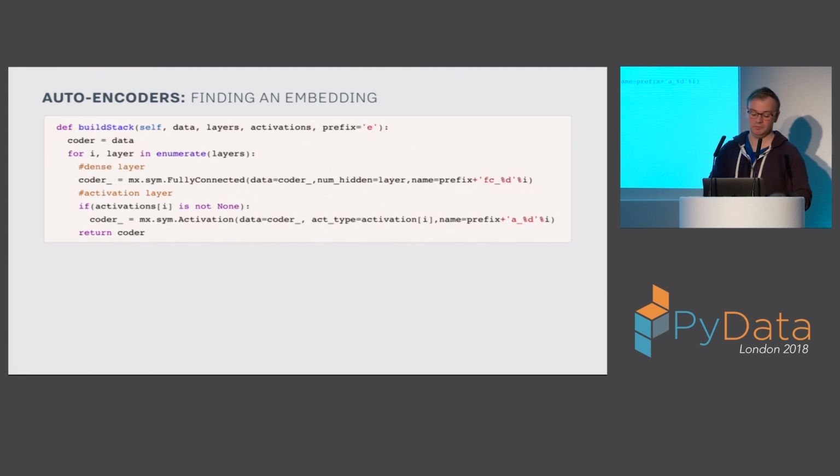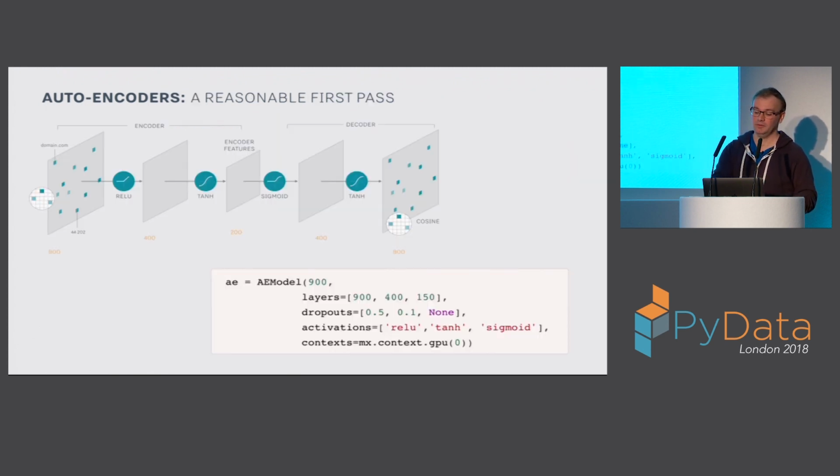So simple, hopefully straightforward. So for us, that meant this was our first reasonable pass. And we did a little bit of work to get there, but it just meant that we had 2 layers on one side, 2 layers on the other side, 200 dimensions for our embedded representation. And I'm giving a hint as to how I'm comparing things, but I'll go over that in a little bit. We also centralized, of course, all the model creation into a class called Auto-encoder model, but you can find a ton of that on the web anyways. And there's a hint there to the contexts thing that I mentioned earlier.